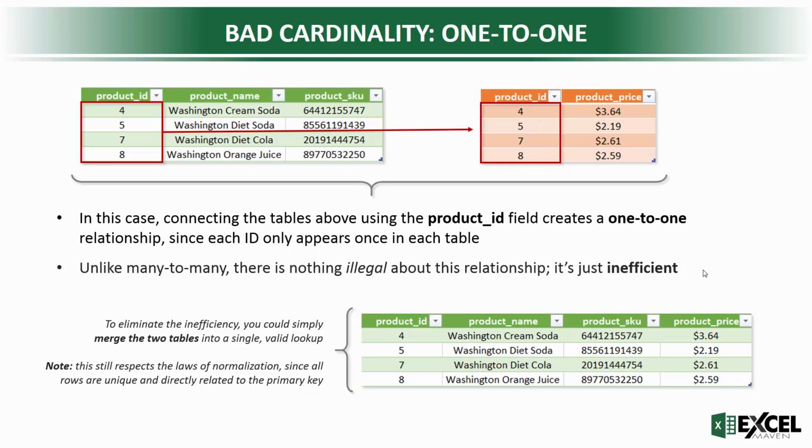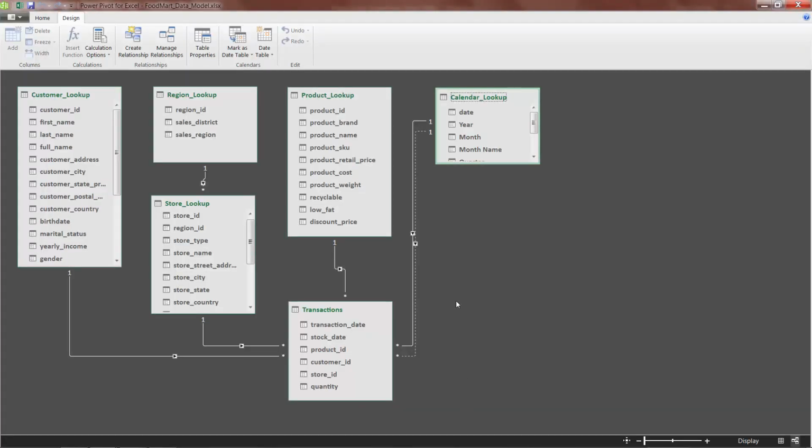So that's a good summary of why one-to-many relationships are the way to go and what's wrong with one-to-one and many-to-many. And just to wrap things up, let's actually take a look at our own data model and make note of the cardinality between each of our relationships. So here in the model, I've got my 6 relationships here. And as you can see on the lookup end, the primary key side of every relationship, you've got this 1 just beneath the table. And then on the many side, which is generally the data table side, you've got this asterisk. And again, that tells you that that's the foreign key, that's the many side of the relationship.